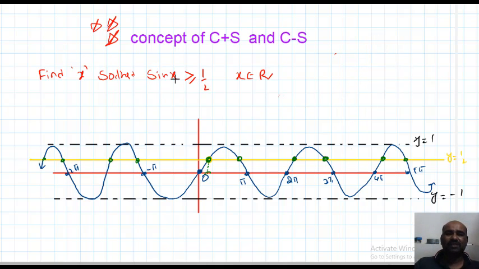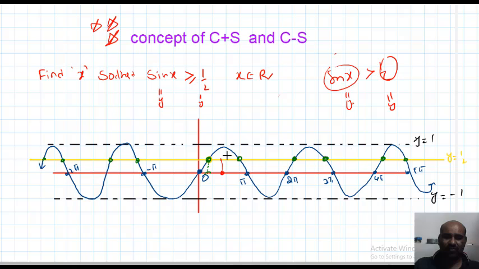So this is the problem: sin x greater than or equal to half. First of all, draw the graph for y equal to sin x. Next, draw the graph for y equal to half. So the sin x graph is completed, the half graph is completed. What this says is that your sin x value should be greater than half. Giving different values for x, what we get as y from sin x should be greater than this y. For example, take this x. For this x, the half graph gives half only, but sin x gives a value greater than half. Such x values you want. Sin x greater than half means the graph should be above the graph of y equal to half. This is the required graph.